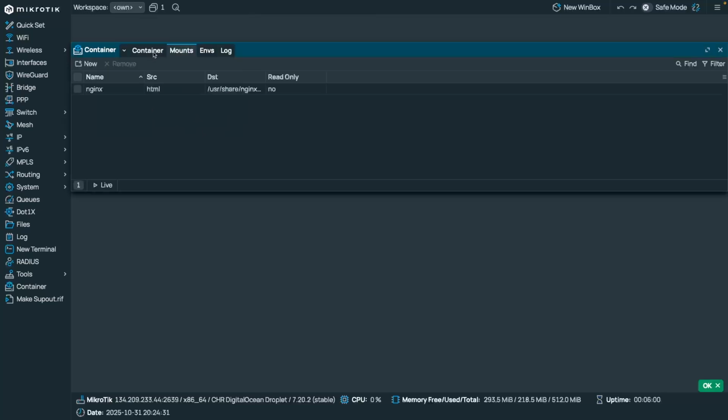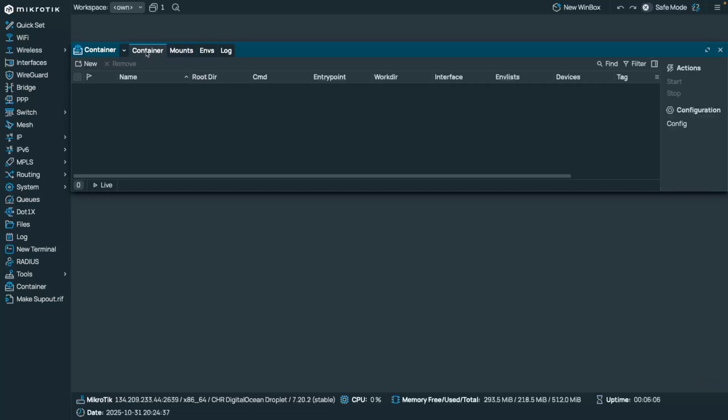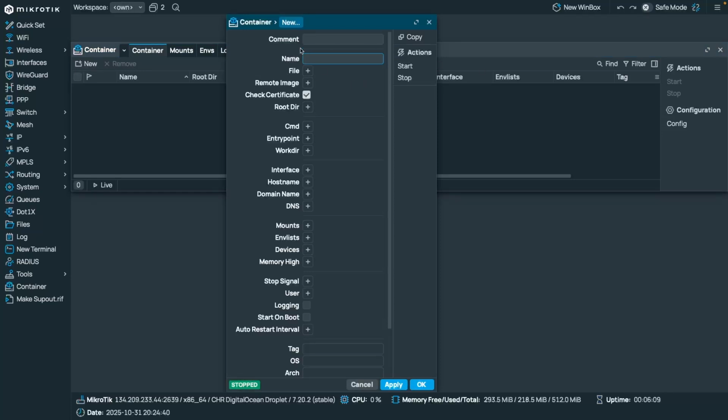The mount is created, and the last step is to create our container. Okay, so let's get to the first step and create the container. Let's name it Ramtin-resume, and we need remote image, which is Nginx. The image name of Nginx is Nginx. We don't need to use tag. If we don't use tag, automatically it uses the latest. Okay, so root dir will be Ramtin-resume, and interface is this VETH that we just created in the previous step. Host name is Ramtin-resume. We don't need DNS.